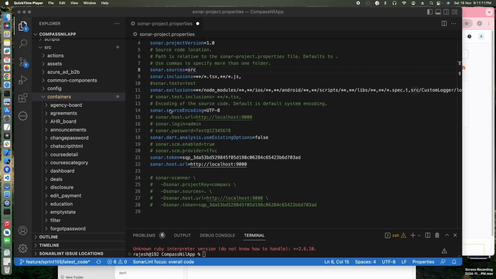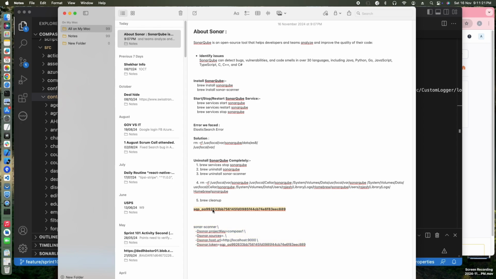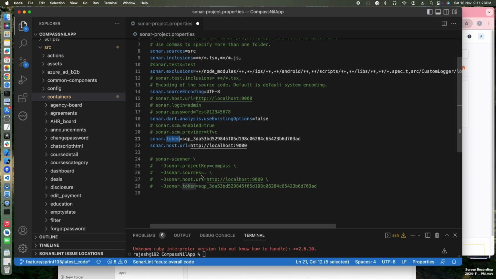Okay, so here is the Sonar encoding, so you can keep the same. This should be the same also. Here is the token. You have added it just like I pasted the token here. So you just need to add that token here. And here is the URL you are pointing to, or your host URL.